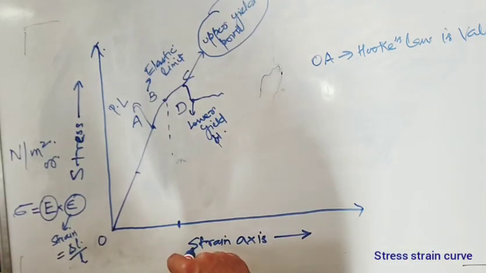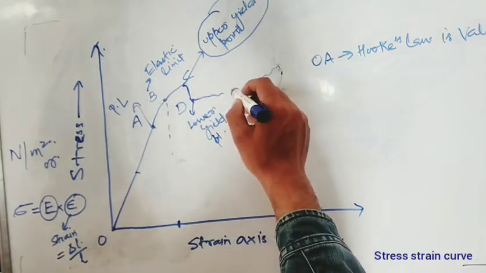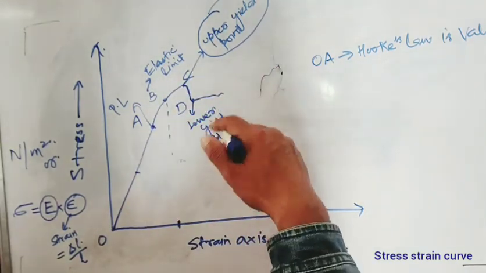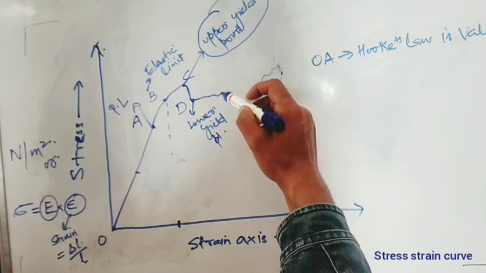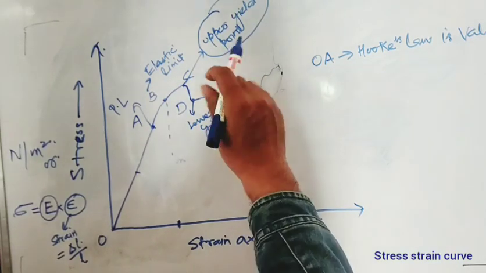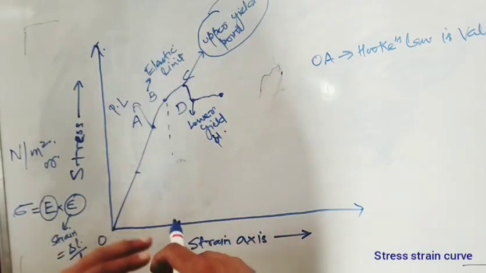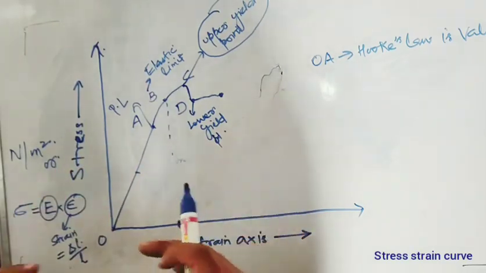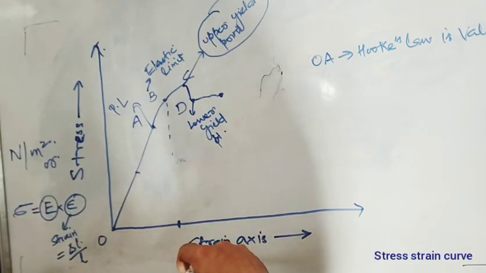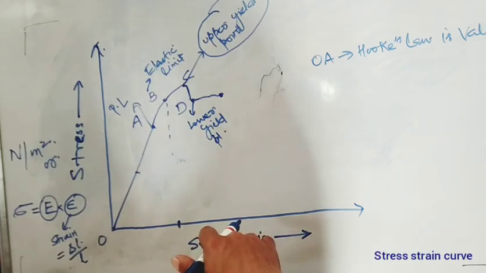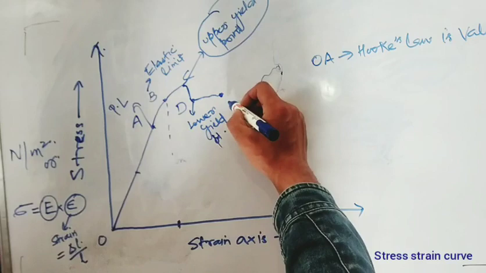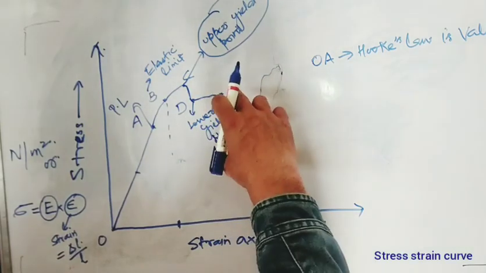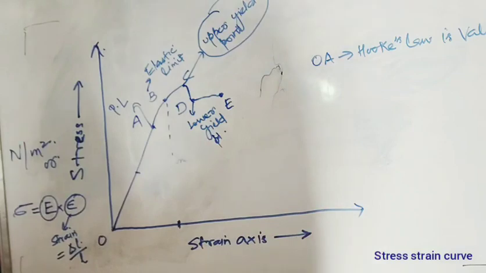Okay. So basically, after then this mild steel specimen shows a different behavior. From this point, where the yielding has stopped, there will be beginning of strain hardening. The material will try to become more stronger again. It will try to adjust the molecules. So this is the point E, where the strain hardening starts. Strain hardening, the material gains more of its strength due to its intrinsic properties, due to its intrinsic molecular composition.